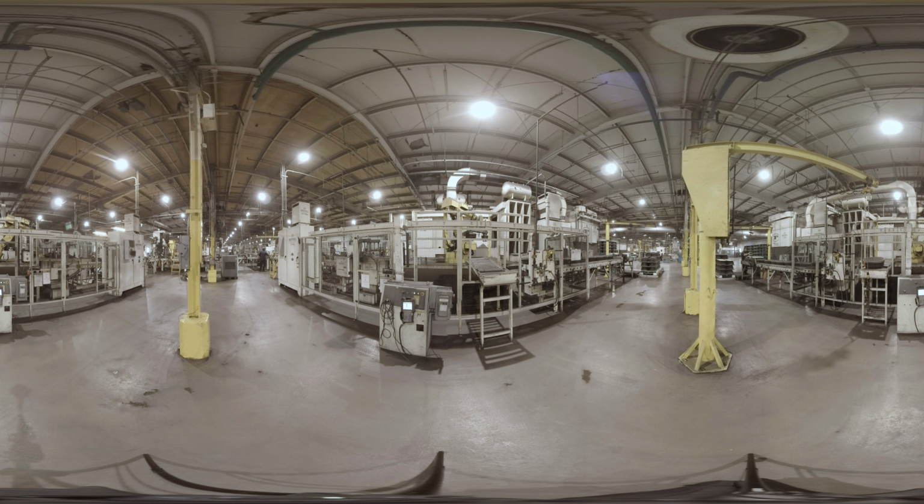Like you've seen in other parts of the plant, there's robots loading and unloading. That allows us to have the PLC integration directly to the robots. And so what we have when you do this is the ability for real-time production tracking, which gives us the ability to provide real-time information to our suppliers, to our customers, as well as the plant floor schedulers to know that we've done what we said we were going to do every day.